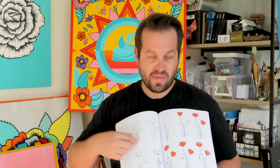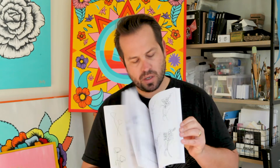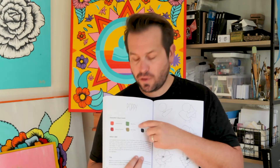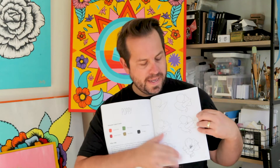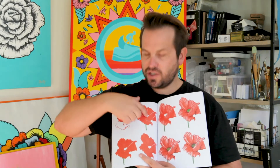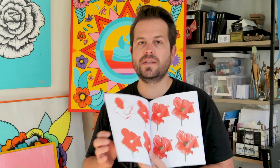These are some standing poppies, and then I have a detailed poppy in the back of the book. This is more of a whimsical style where you can draw it, and then in the back I get a little bit more detailed. Here's the poppy with more detail — I list out what colors I like to use, give you a little rundown of what I did, and always end with a tip. The first page is a step-by-step drawing process, the next two pages show a breakdown of how to paint it over the drawing — one, two, three, four, five, six, seven, eight steps.